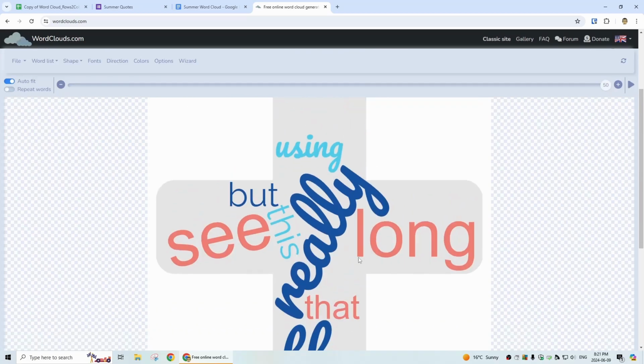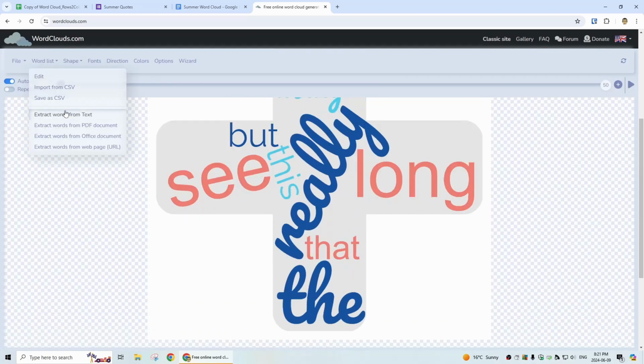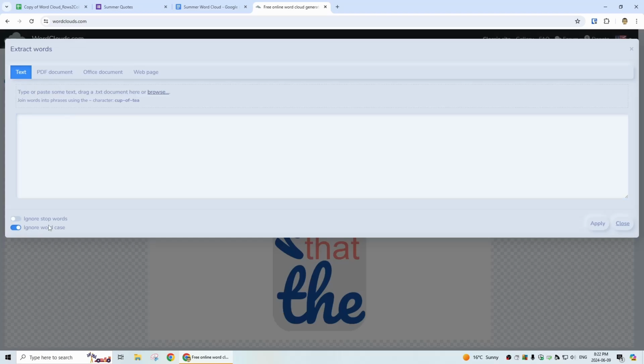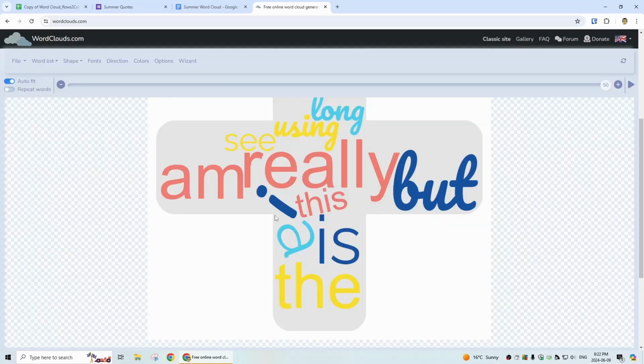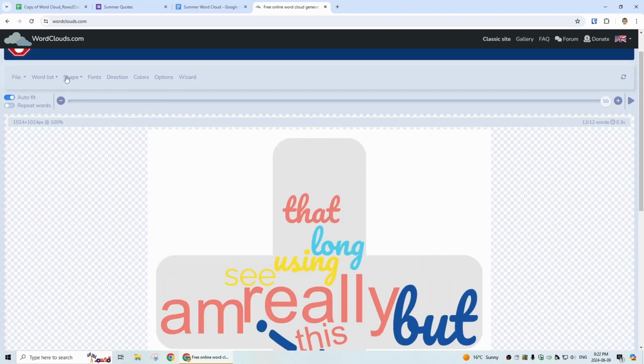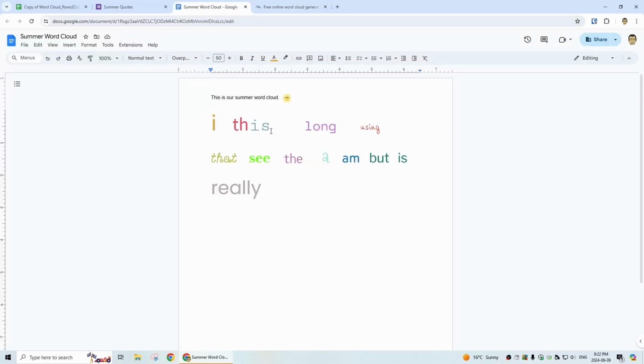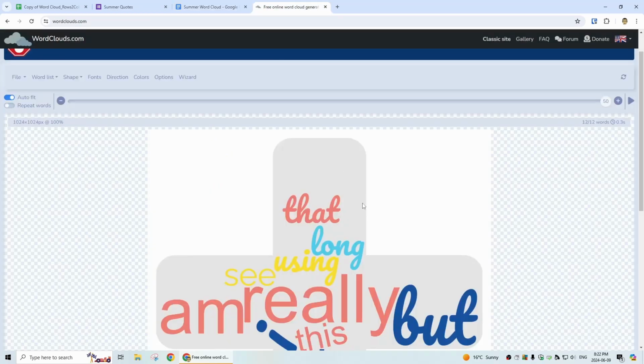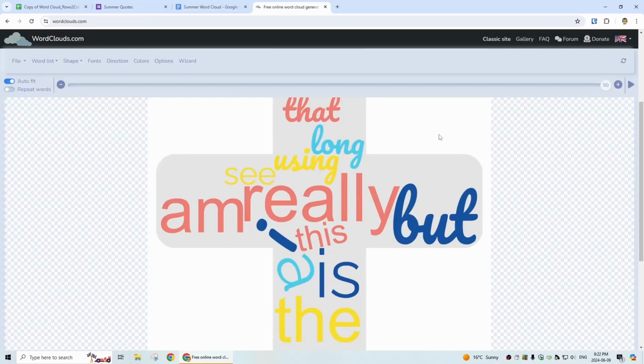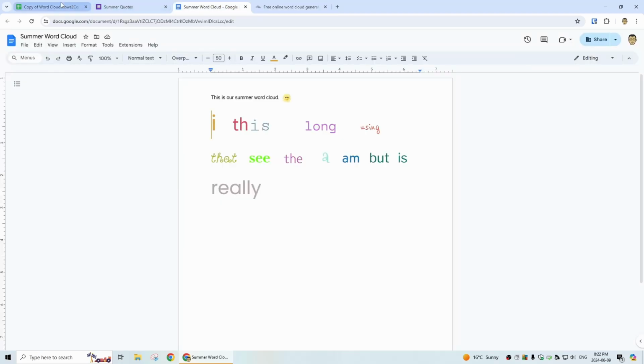Now you'll notice some words are missing. Let's try that again. What happened was I had ignore stop words. Some of these are considered stop words. And there we go. "Is" is back, "I" is back, and away we go. You can change the shape and everything in here that you want to make these look quite nice. But this generally just gets you going that you've edited, and then eventually, when it's all done, you can put it into a nice diagram and send that out instead, since this isn't always the nicest.